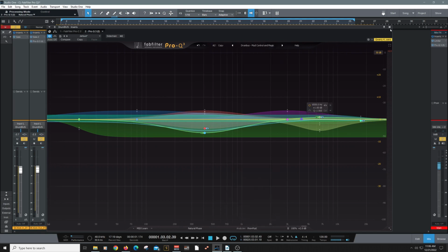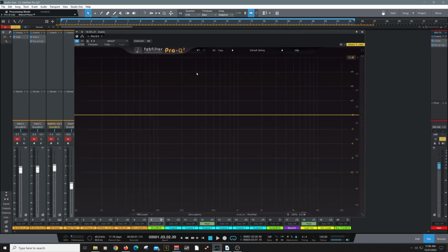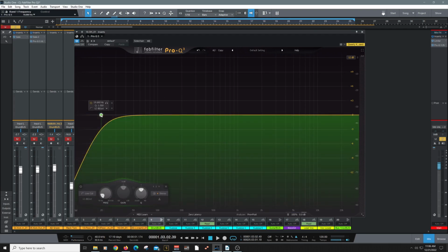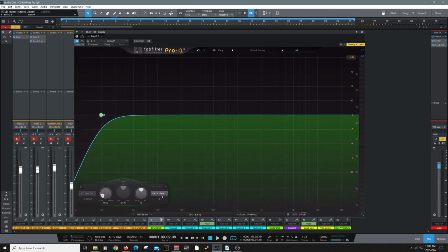So why don't we dive right in and actually start doing some work here. Notice I have a stereo overhead track right here that we're going to clean up using Pro Q3. Now we've got a clean slate. What I think I'm going to do is create a node here in the end. We'll do a high pass. And because this is a stereo track, I'm going to actually process just the sides right here. I'm going to choose side to take some of the low end energy out of the left and right and leave it more in the center. And it's as easy as that.